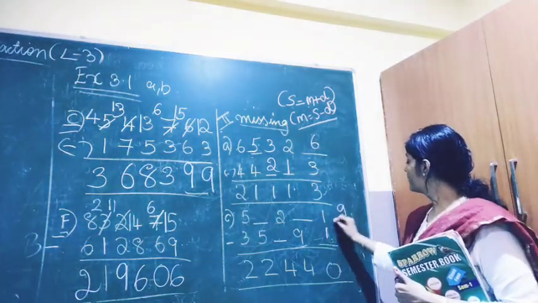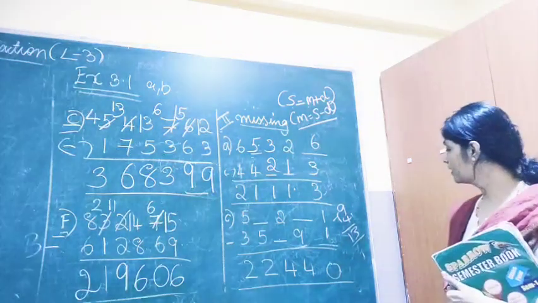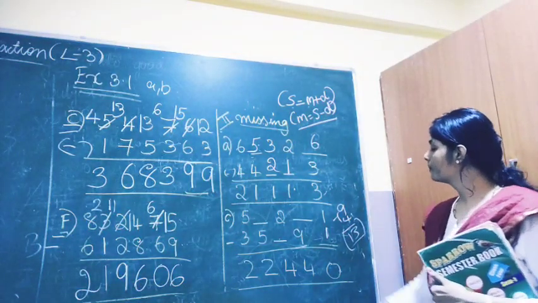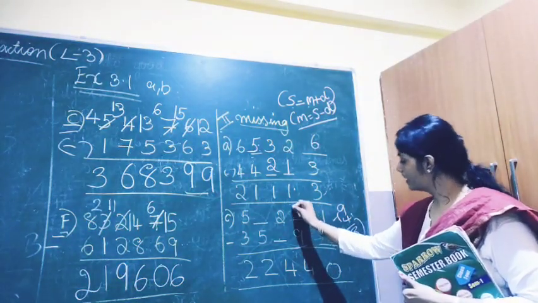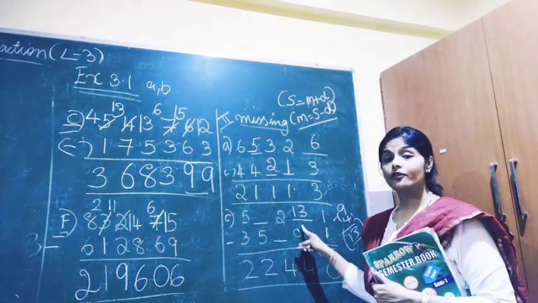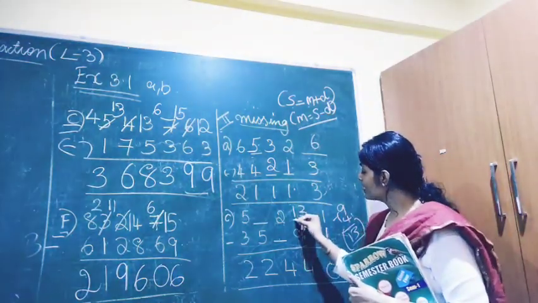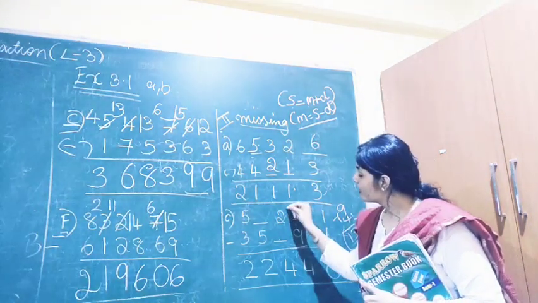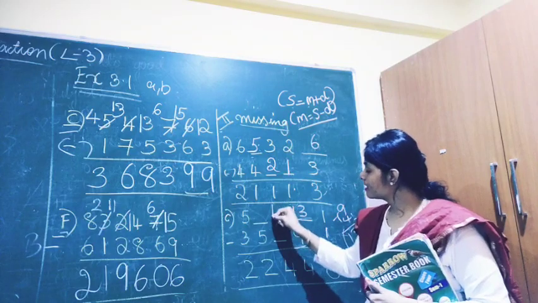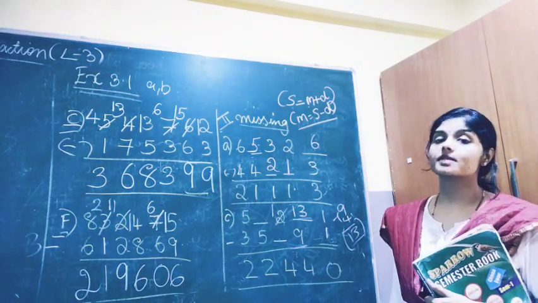If you add 9 plus 4, you get 13. It's a 2-digit number. So 3 will come here, 13 only will come here. Okay, how you got 13? Will you get 13? No, right? That means it's a borrowed sum. As soon as you get a 2-digit number, borrow from the next number 2, this becomes 1. Understood? Borrow from the next number 2, it becomes 1.